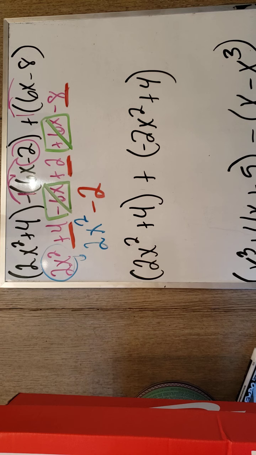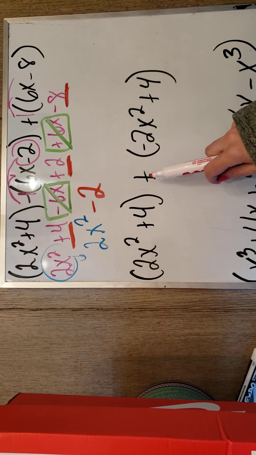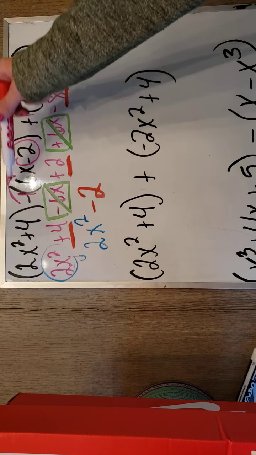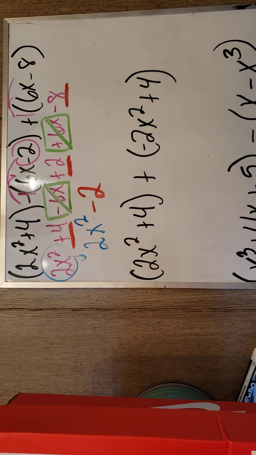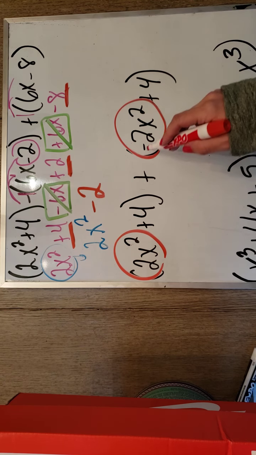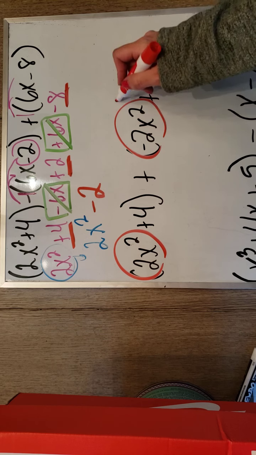So now this one, something should have caught your eye. We're dealing with just adding, not subtracting, because we have a plus sign in between the parentheses. So do this like we did yesterday. You don't have to do this step up here. Just automatically combine. What's your highest exponent? 2x squared. Any other x squared? Yep. What's 2 minus 2? Oh wow, it's 0.